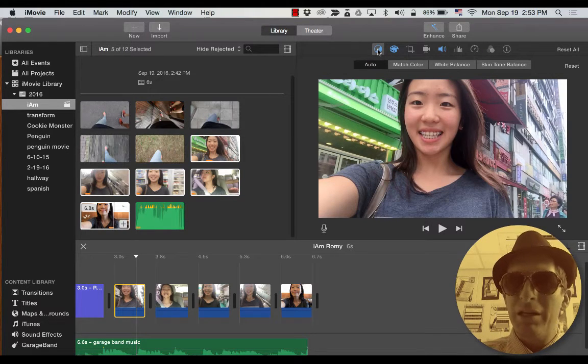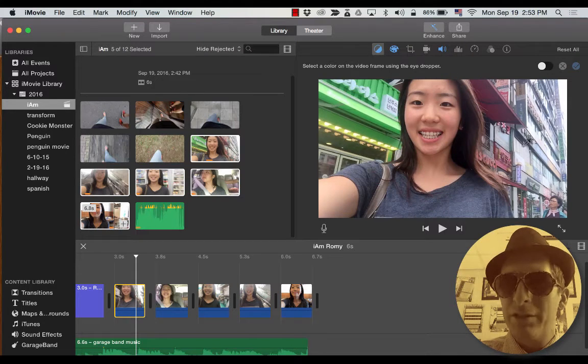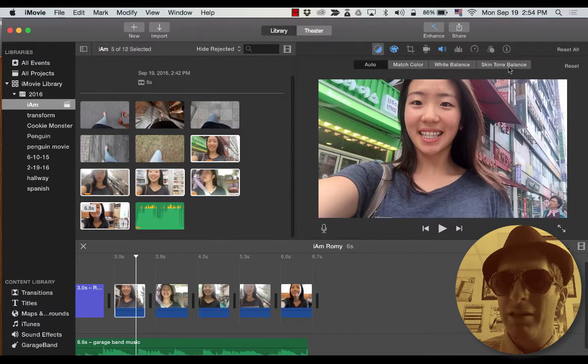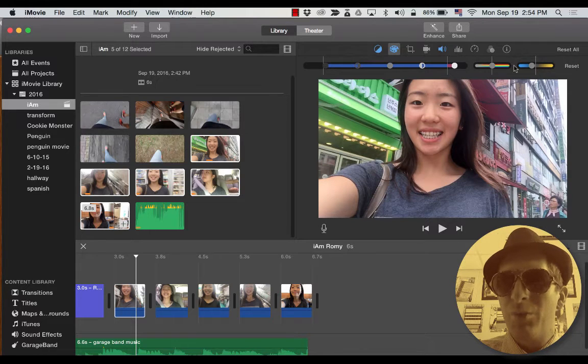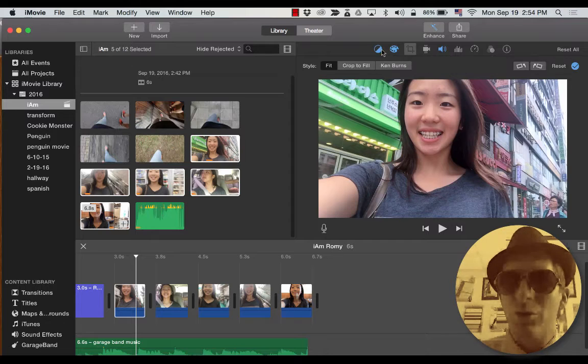You can also come in here to your color, and you can choose a white balance dropper. So if I want the white to be that, I'll click on that, and all the whites will match to the white and not be discolored according to maybe the light. You can decide for skin tone. You can click on skin tone, but again, sometimes it doesn't make the best choices for you, and you may want to go in here and do it yourself and get the skin tone that you want.